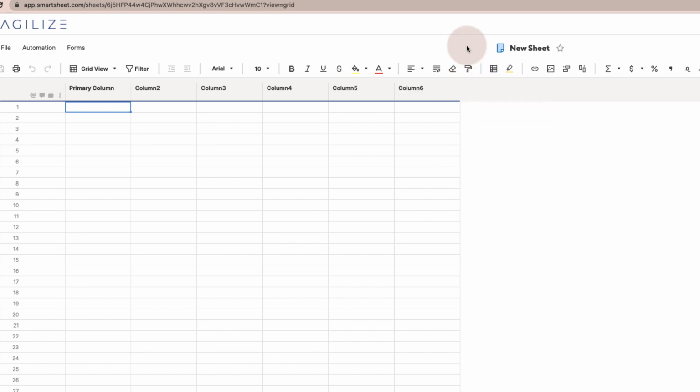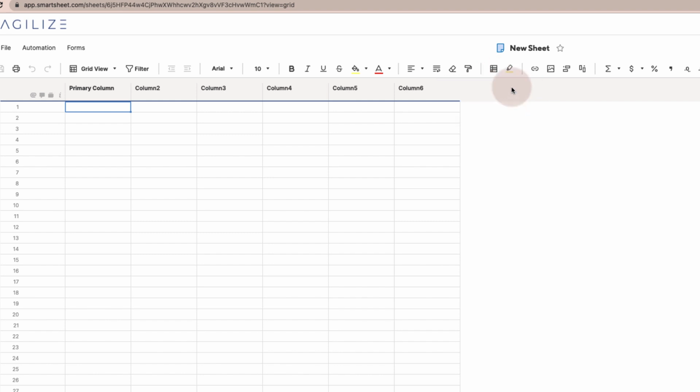Now, I love color coding. So conditional formatting is something that I use on almost every single sheet that I build for myself or clients. And this basically allows you to format your cells or rows based on certain criteria that you set. Like sheet filters, we'll go over and create conditional formatting later on in the course.